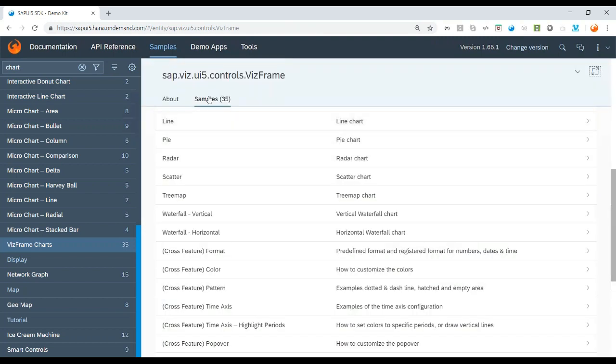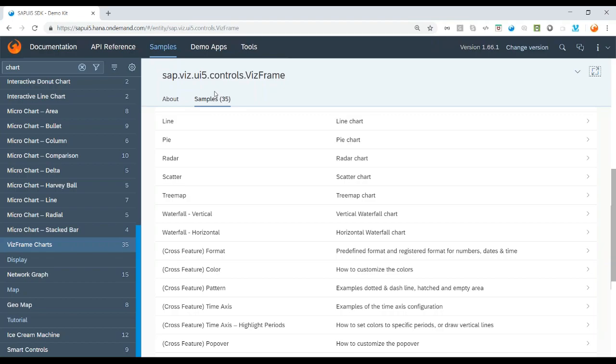So the idea of vizframe is to just draw and keep your data set different from the chart type, and you can change the chart type based on your need at any point of time. It will start displaying that kind of chart because the data is separated from the chart. So data is at one place, a so-called flattened data set, and the chart is at another side, which receives this data from the flattened data set.